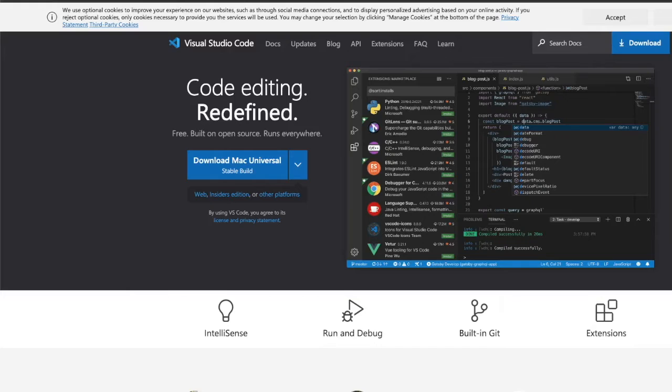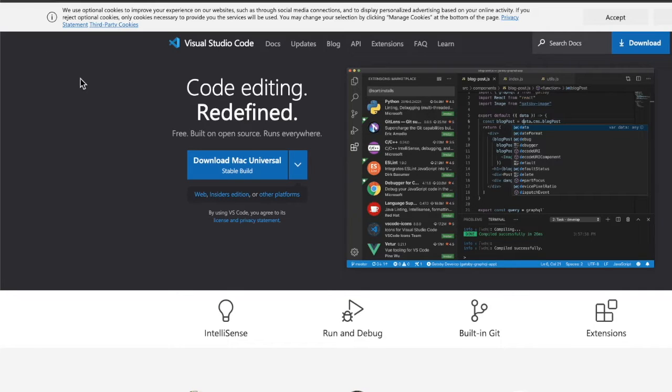So before we get into any coding, we need to get two things set up: Visual Studio Code and Node.js. Visual Studio Code is our IDE, or our integrated development environment, that we'll be using to build Salesforce applications. And we need to have Node.js installed, which is commonly used for installing packages because it contains the Node Package Manager, or NPM. And that's what we're going to be using to install specific extensions or this is Salesforce CLI, for example.